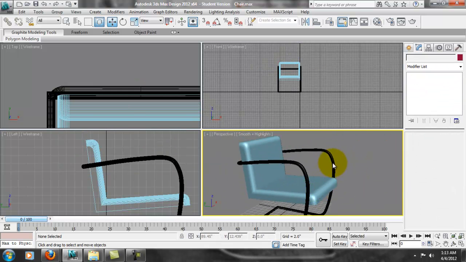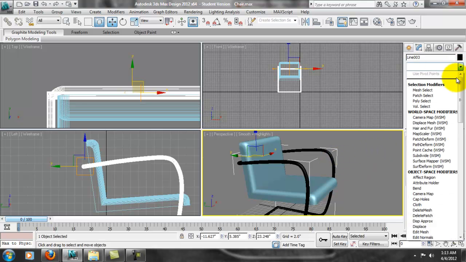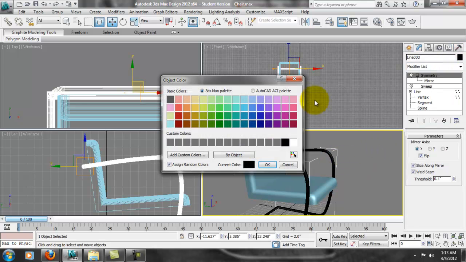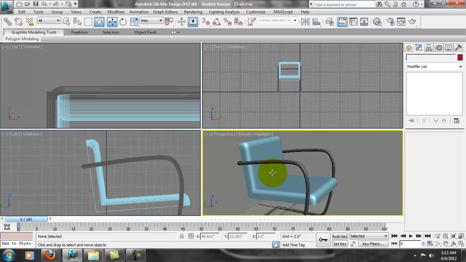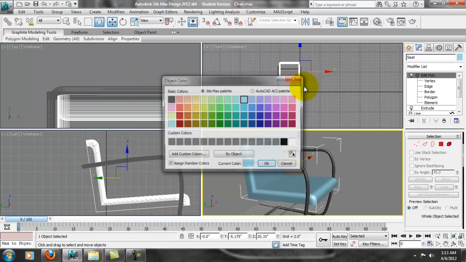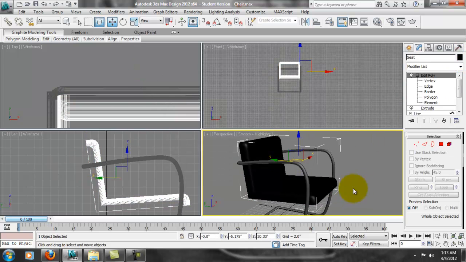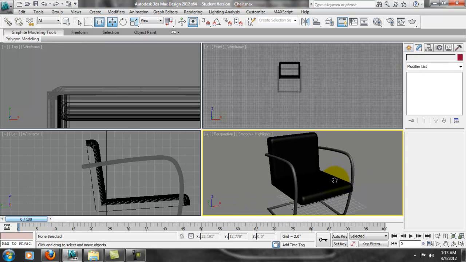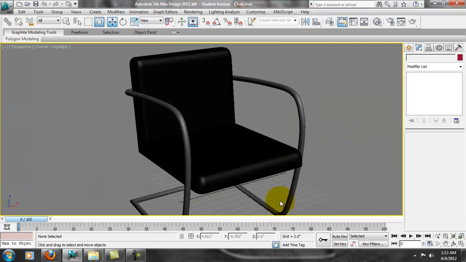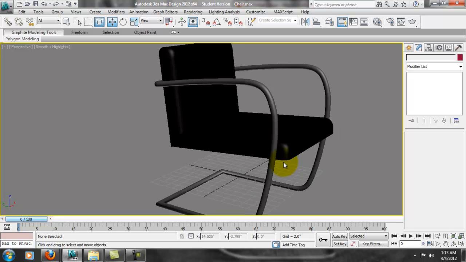Look at that. This is black, throwing me off a little bit. It should be the other way around. So since we haven't learned textures yet, we're going to get to textures eventually, I'm just going to give this a gray color for now. And I'll give this the black color, which might be a little much for now. Okay, so far so good.